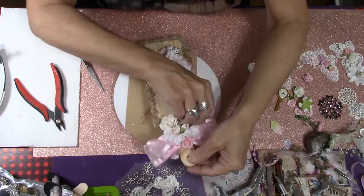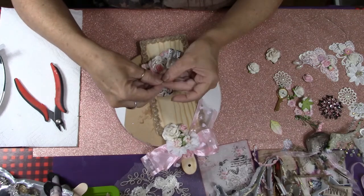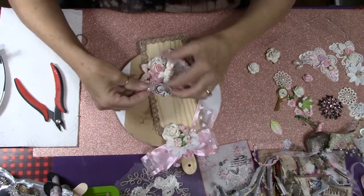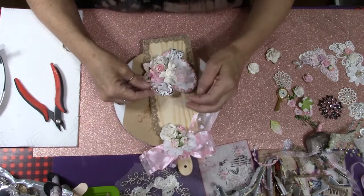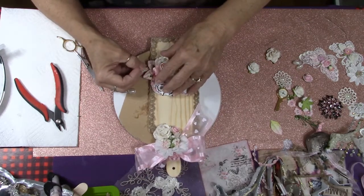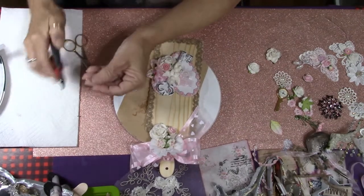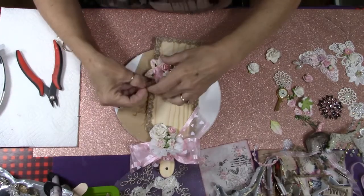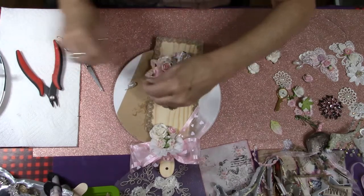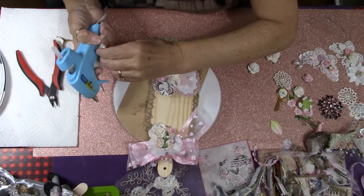Let me see. Or I'm thinking more so, I'm going to twist these together. And I think I'm going to pop these in right, oh, they don't twist together well. They're not playing together, Mom. All right, so here's what we're going to do. We're just going to cut those a little bit shorter, that way I don't have to go as far to stick them in. Right there. And I'm going to do the other one.